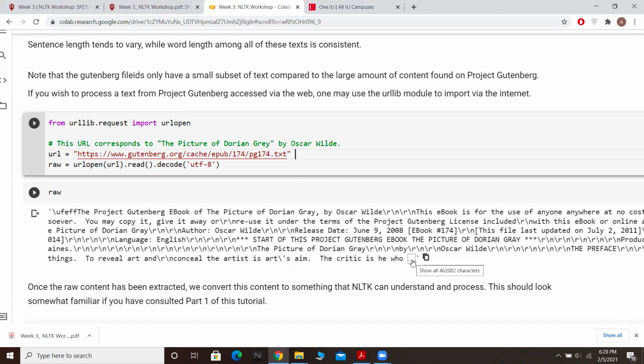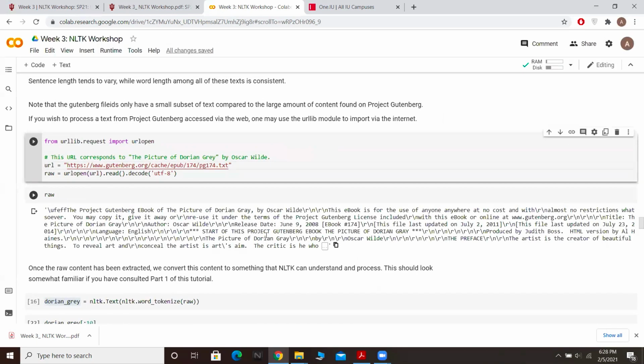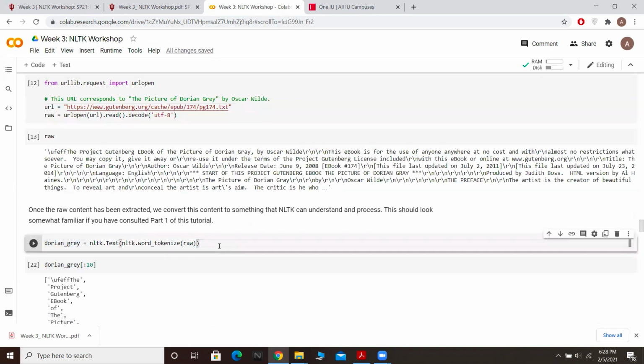Now it's quite a humongous corpus of characters. As you can see, if I point it over here, there are a lot of characters. It just shows some of them. Now, if you want to do some NLP processing on it, just like we have done previously, we wrap it around nltk.Text.